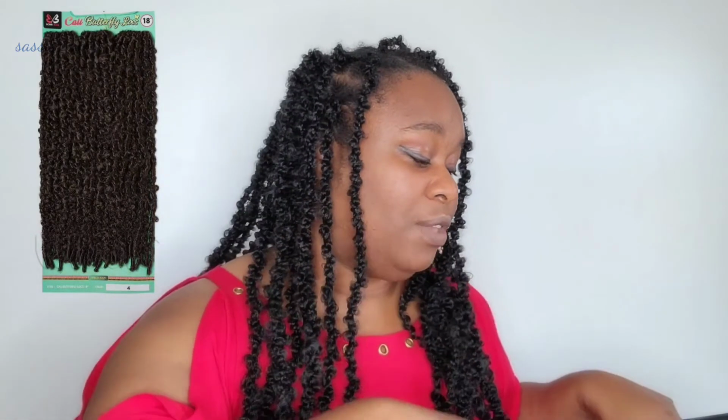I am so pleased with this because I really like it when my hair is lightweight. I don't like too many locks on my head. And I actually used, how many strands have I got left? 1, 2, 3, 4, 5. Oh no, I've got 7 strands left. So basically in a single pack you get sort of 2 bundles, and I used just over 3 bundles of hair. If you're buying the California butterfly locks without the soft tips, you'll only need 1 pack, and if you're buying with the soft tips, you need 2 packs. That's because the California butterfly locks come with 3 bundles in a pack, whereas the soft tips come with 2 bundles in the pack. But I wanted the soft tips, so here we are.